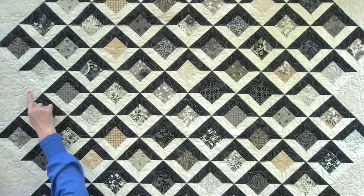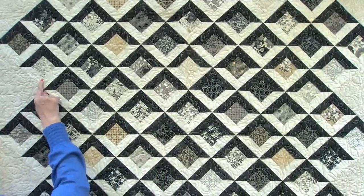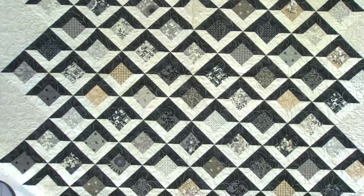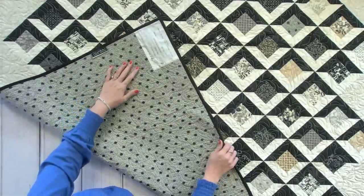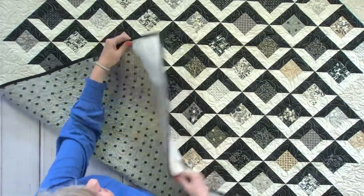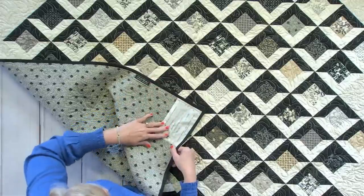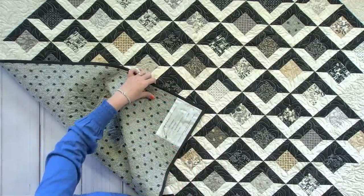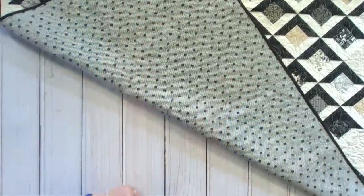And this right here is not grunge. This is grunge, but this is actually from the collection. So I would say the blocks are very doable. It's the on point that'll get you. And Maggie Honeyman quilted it. Sarah Hutchman pieced it. That's a really cool label. And that's the backing they used.